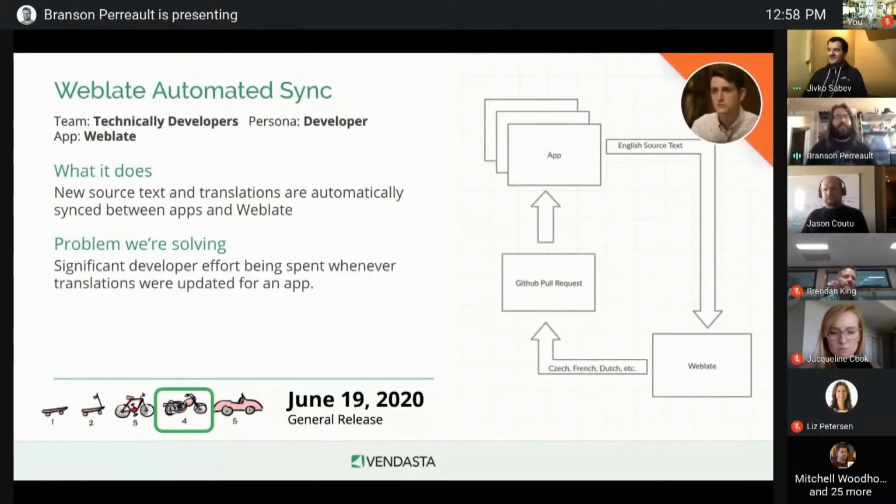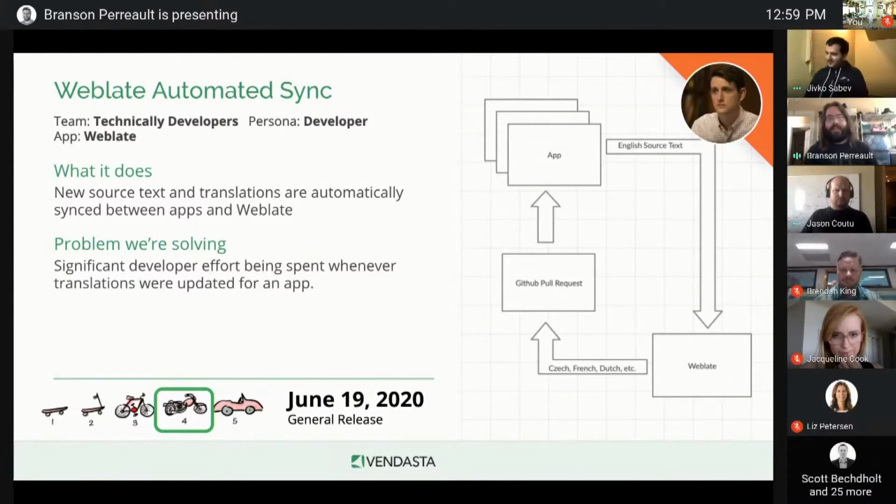So that's great. I just wanted to talk a little bit about the name Weblate. I've heard some confusion about what that really means. It stands for Web Translate. It's not the most descriptive name, but it's the name of the third-party application that we bootstrapped in order to get this application up and running as quick as we could. I know Weblate, just as a refresher, is our front-end portal for translators and partners to come in and view and make edits to the text that shows up in our platform.